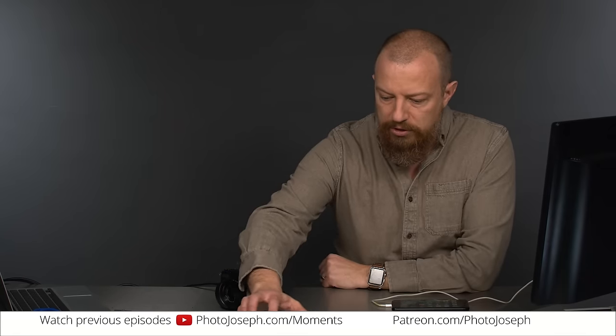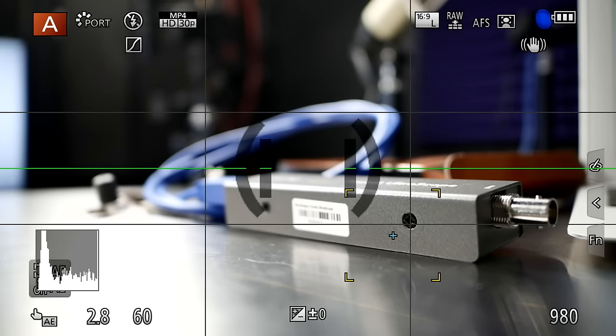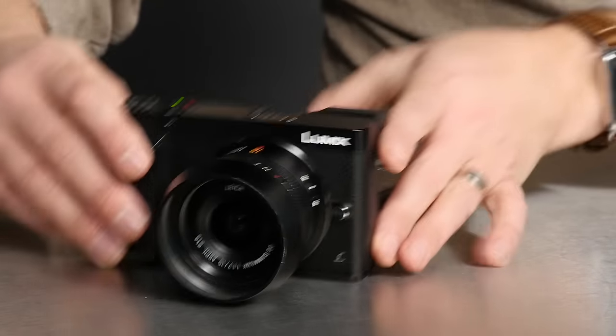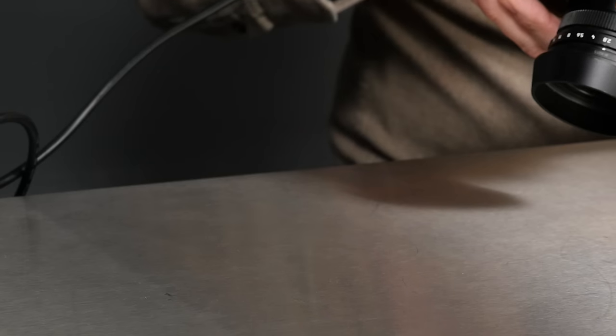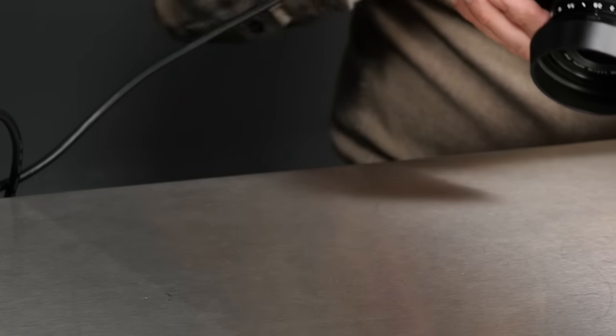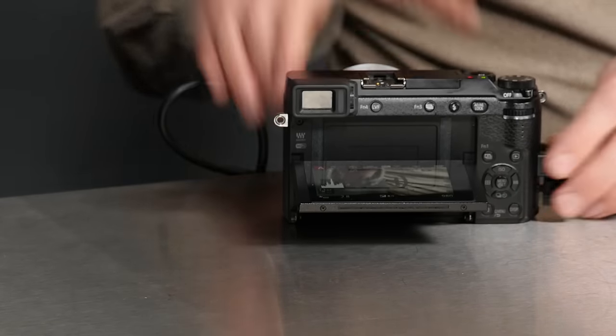So let's get this thing started. Let me flip over to this view. Okay, so now we're looking through my LUMIX camera here, and there's the full-on interface. And to fire up the Wi-Fi, you can always assign it to a hardware button. A lot of the cameras have a dedicated Wi-Fi button. This one, the GH5, does not. And even if it had a dedicated Wi-Fi button, all that really means is that it says Wi-Fi on it somewhere. But you can program it to whatever you like. This thing has a bunch of program buttons on there. So let's see, hopefully that's in focus there.